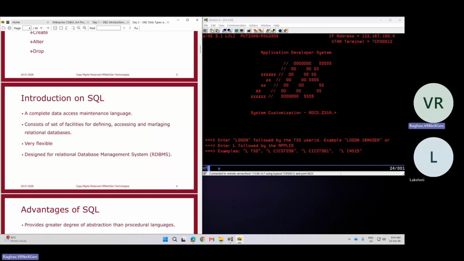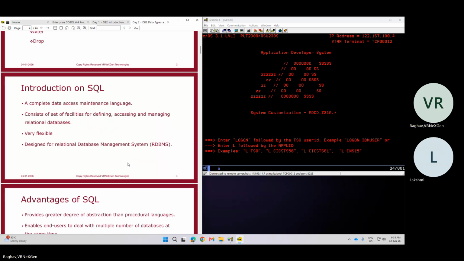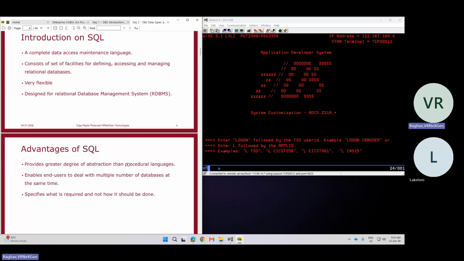For example, there's a concept of join. The way the join syntax works on DB2 need not necessarily work on SQL Server or vice versa. But the concept will be the same, so you have to keep that in mind. If you learn SQL in any product, you will find it very easy to adapt to any other SQL product. Only minor differences in syntax and some additional features can be there depending on the product. But once you learn SQL for one relational database, that is good enough for working with any relational database.